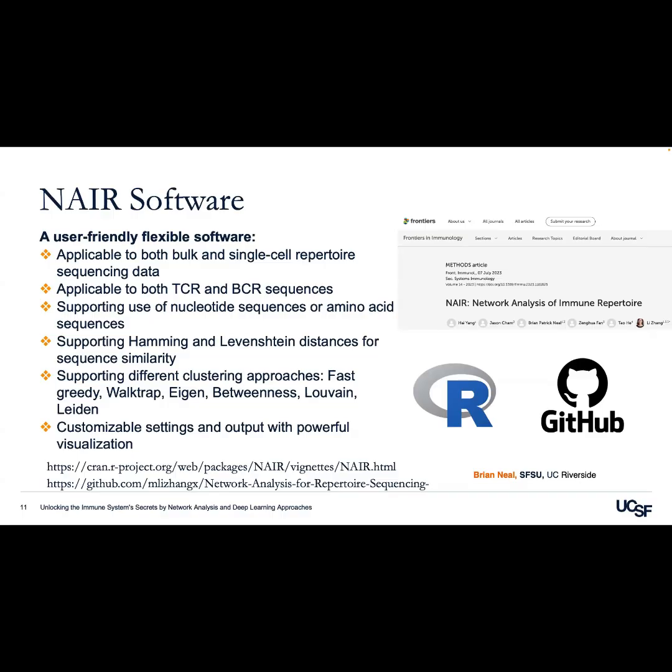So if you are familiar with the 10x Genomics sequencing data, it can also deal with the TCR and BCR sequences generated from the 10x Genomics single cell data set. It can be applied to both TCR and BCR sequences, and can deal with different types of distance and clustering methods. More importantly, we also developed 2 other pipelines, which can identify the shared clones across different time points or across different samples. We also developed a pipeline which can identify the disease-associated clusters.